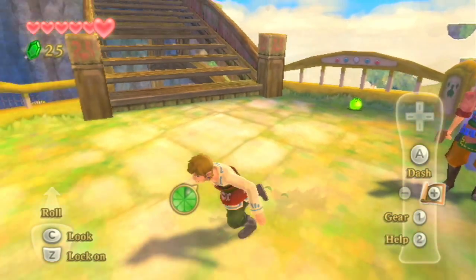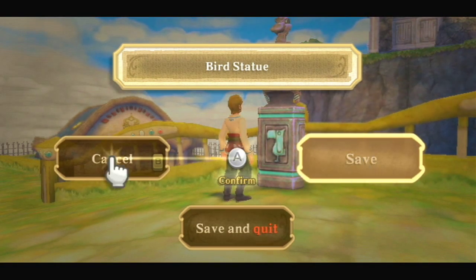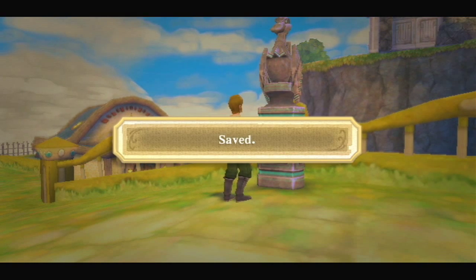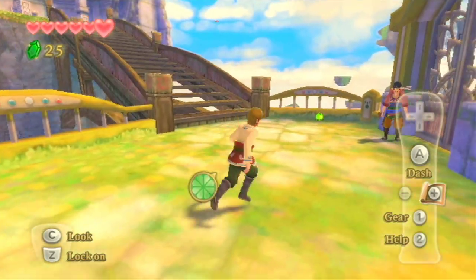Yep. So if we go up to the statue and, yeah, we can save our progress, cancel, or save and quit. I guess I'll save for the sake of saving, because why not? Sure. And, there we go, all saved. And those will be all around the place, so we can use them to save whenever.